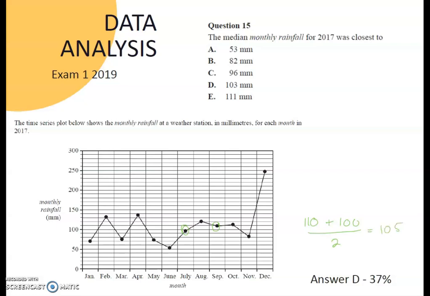Now we've estimated that, but that's enough information for us to see from our options that D has to be our answer. We could have also knocked out a couple of the options there, so definitely the bottom values, 53 and 82, and then it would be a case of just trying to do your best effort to work out what's left if you weren't sure of what to do. Remember, you can estimate each one, put it into your calculator too, and that will work just fine. It'll just take a bit longer.